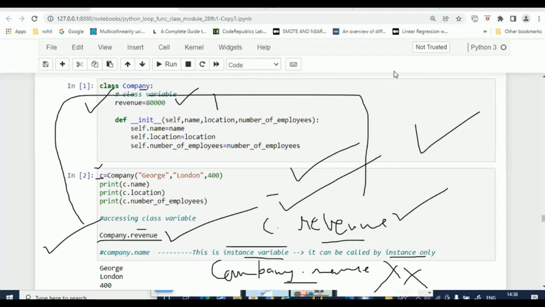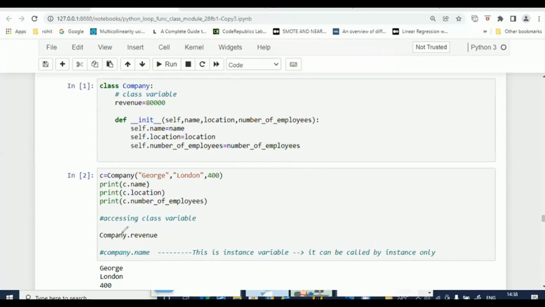See here, I'll tell you what errors you are making. Okay. Wait. I'm telling you. Just a moment. See, what you are doing. Here you are writing Company with capital C. And here when you are accessing this one, you are accessing with small c. Here small and here capital. You match it. It will work. Company.revenue you are accessing with small c. It is case sensitive. Check it out and correct it. And tell me it is corrected. So make this C capital and this C capital. Make it now and do it.